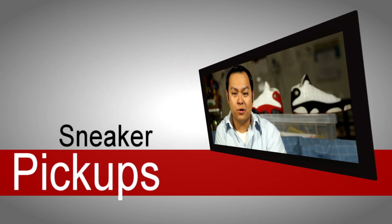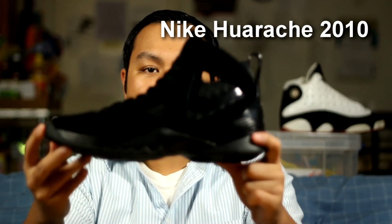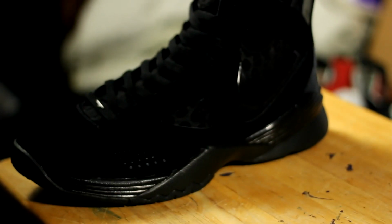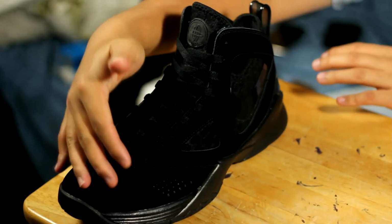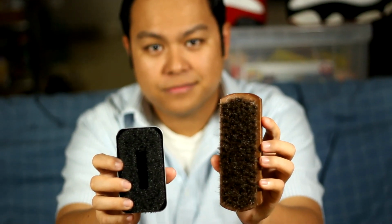In this episode, I'll be showing you sneakers that I picked up in the past month. First one up is the Nike Huarache 2010. As you can see, the uppers are mainly composed of suede, which picks up dust and dirt pretty easily. To keep the suede clean, all you really need are brushes.